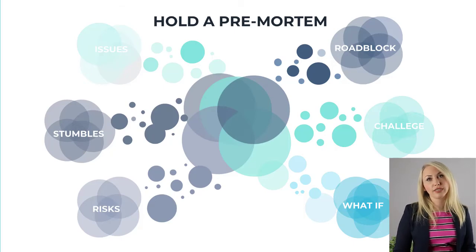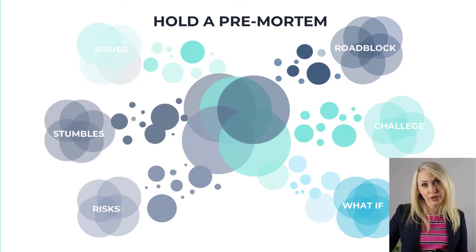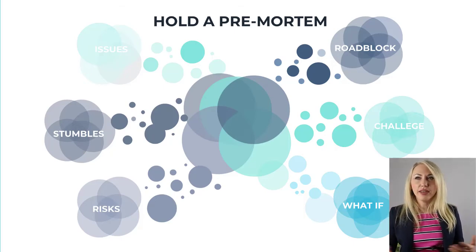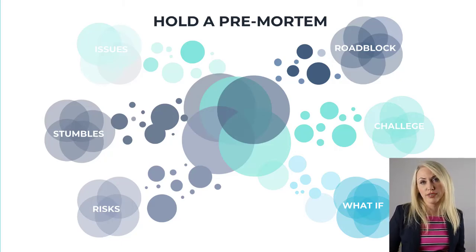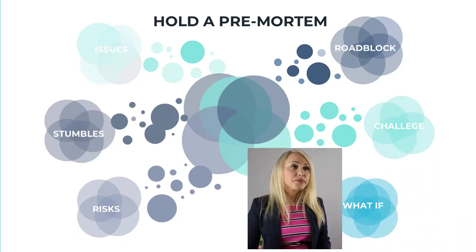So you might do an exercise like this in June if you have a December year end and you kind of say, what could cause us to miss this particular target? What are the roadblocks we might face? What are the challenges? What are going to be the issues? And you end up tackling them up front.